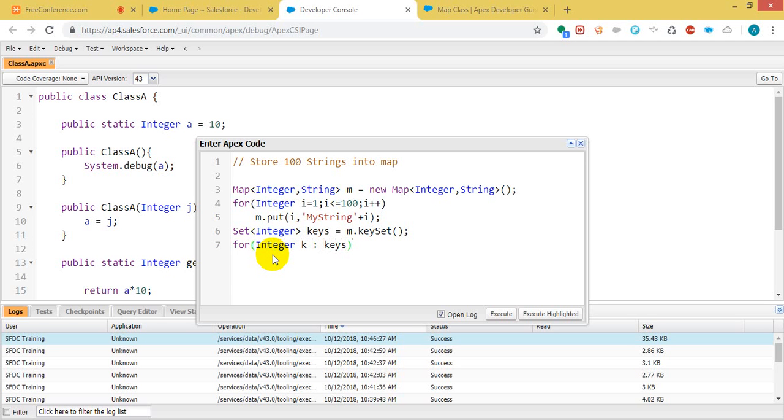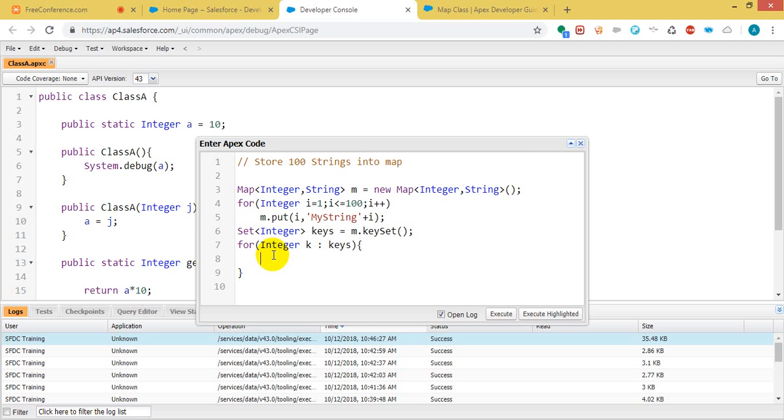Now we have the key, we can get a value, right? If we pass the key to the map, then we can get the value. So what I can do is string val equals m dot get of k. I can use it like this, right?